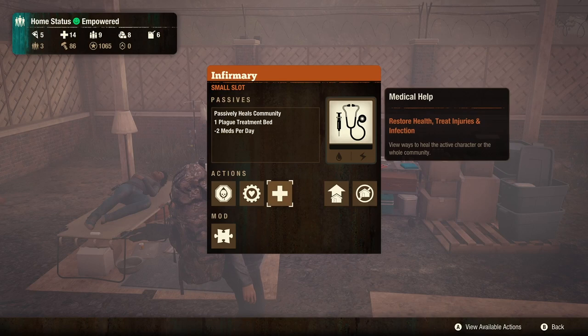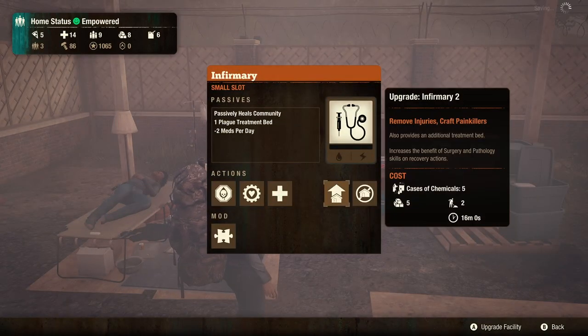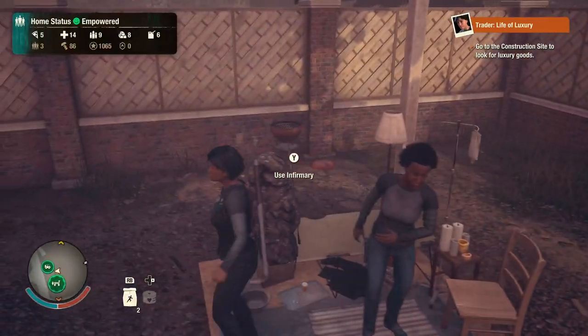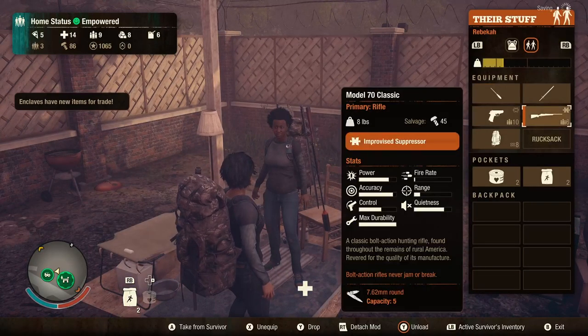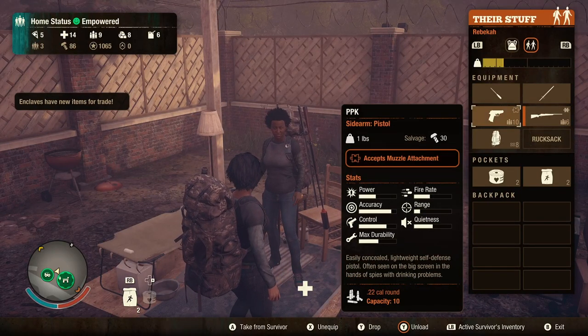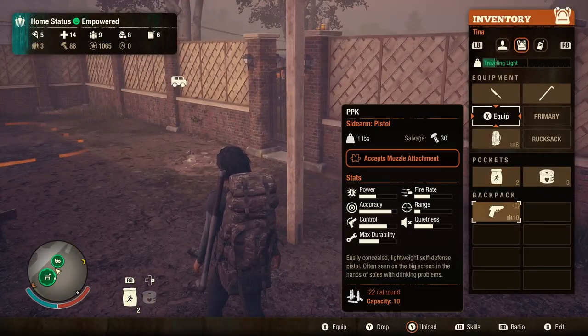How does she craft stuff like this? Alright. Medical help. Can I not use... okay. Ready to get back in the game. Oh, nice. Hey, you. You do not have anything on you. Oh, sweet. Okay. I would like that gun, please. Thanks.